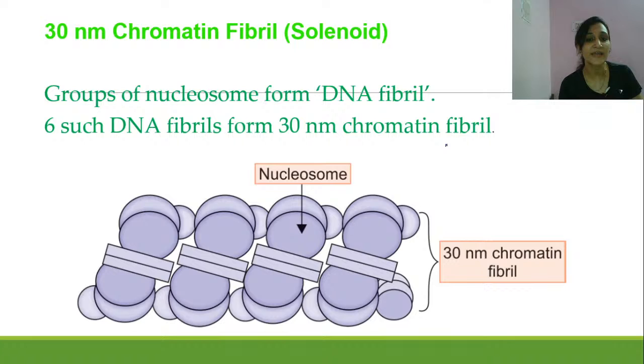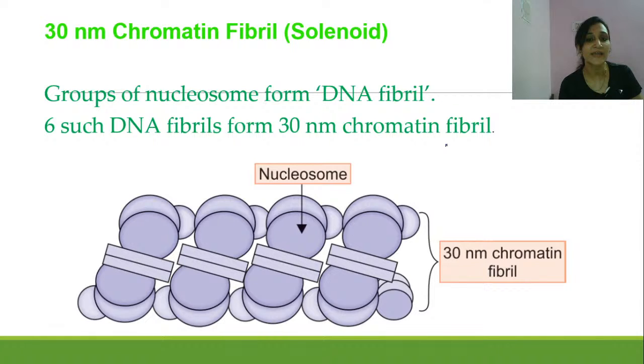So constitutive heterochromatin is present in the centromere and the chromosomal ends of the telomere. They are present at two places, centromere and chromosomal end of the telomere. And facultative can be widely distributed in the genome. It won't be present at a particular point because it can become active at some point of time. Thus, constitutive heterochromatin and facultative heterochromatin.